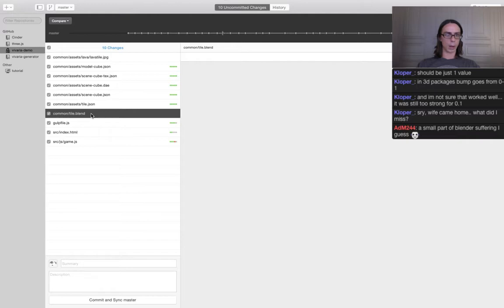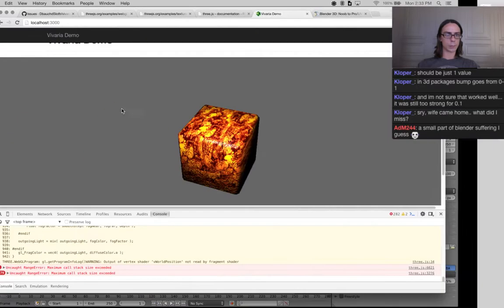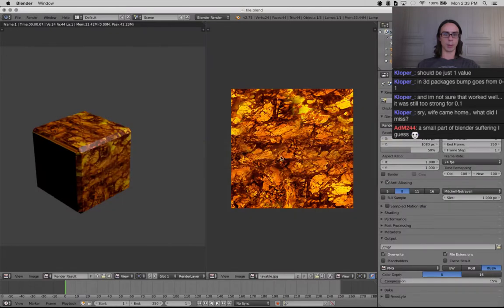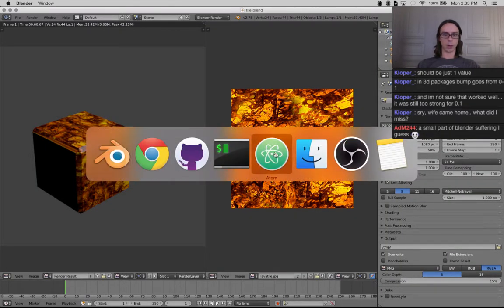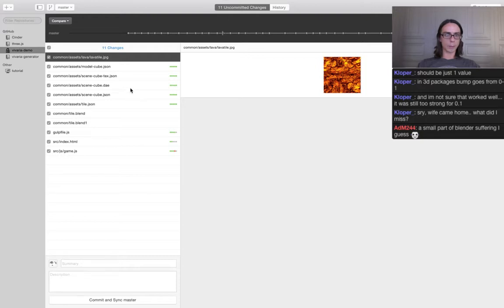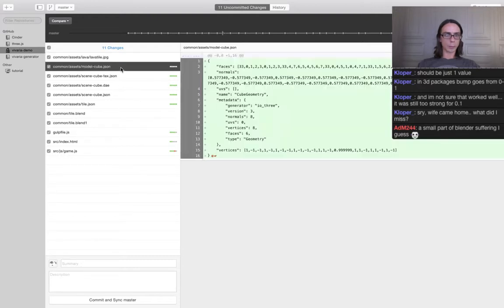Our Blender file, which is probably all kind of hosed by now, but whatever. We're not using that texturing. So we get rid of this. Basically, get rid of all of these, right?